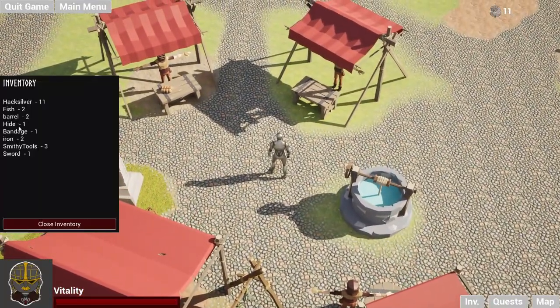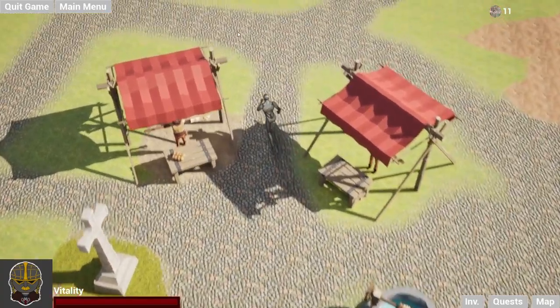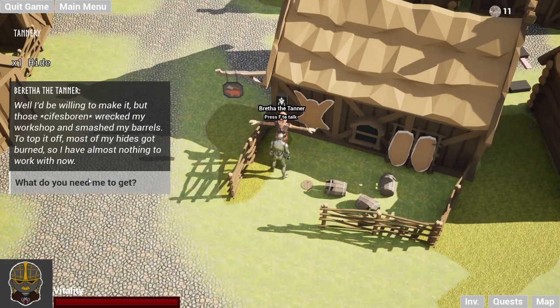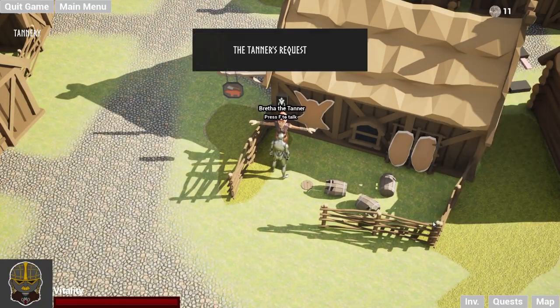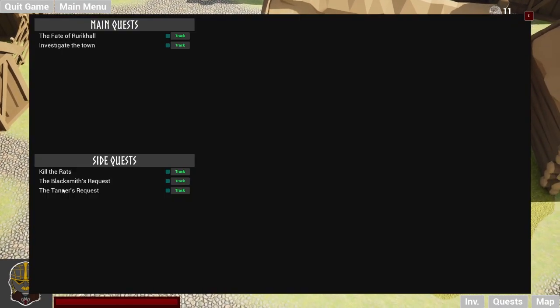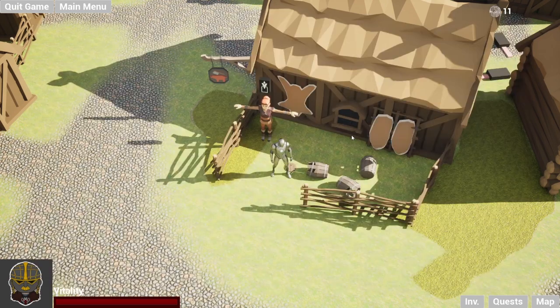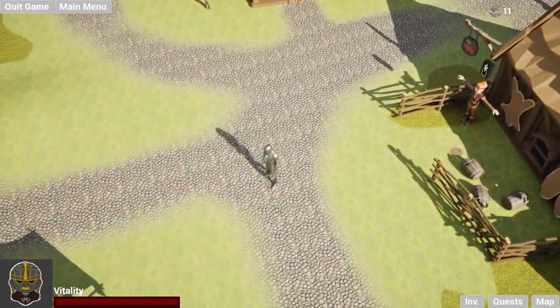So if you look, my inventory, I already have one of the hides. So if I go over here, pick up another hide, go on talk, ask to make some equipment, step, quest, Tanner's quest, it is now showing that I have properly collected those 5 hides.